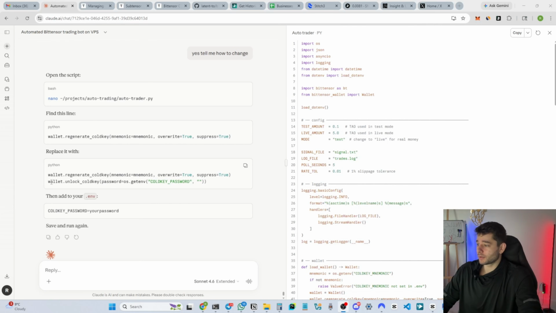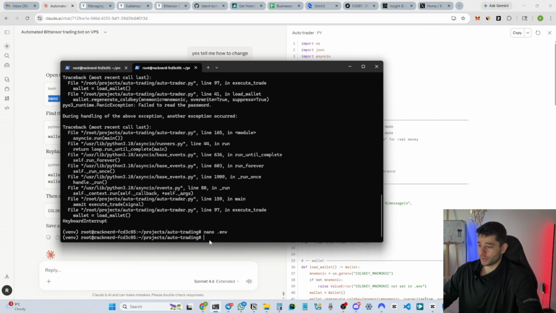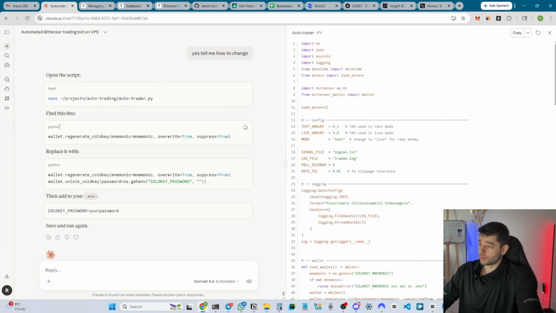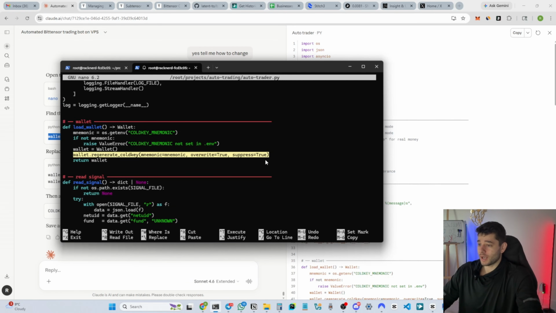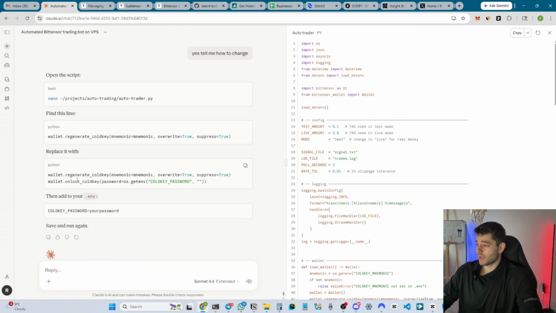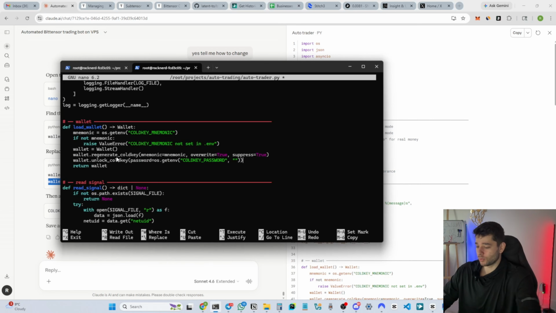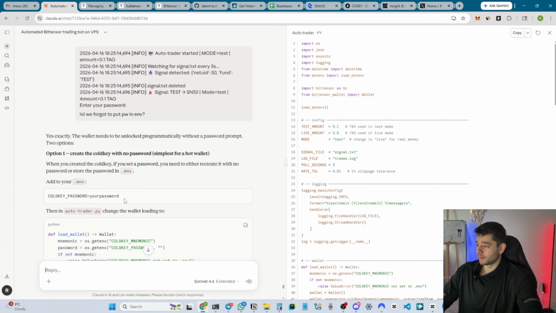And we also need to add one line right here for the script to actually input our password, so for this to be automatic. So copy this. This is to open your autotrader.py file. Control W to search. Search this right here. Boom, enter. So you see the line is right here. Go to the end of the line where you see true. Press enter. 1, 2, 3, 4 spaces. And add this line right here where you see cold key password that is going to be fetched from the environment. Boom, Control O, enter, Control X, and you should be able to run it again.